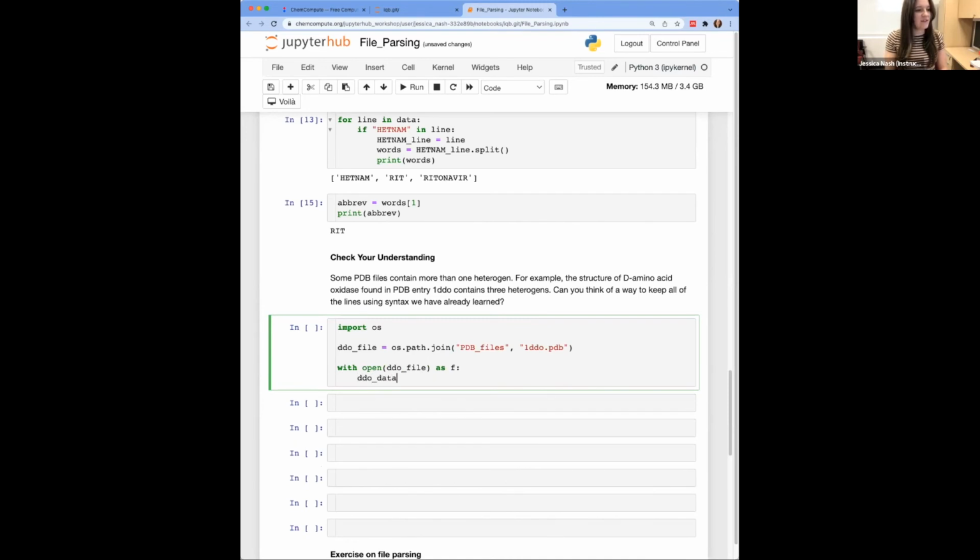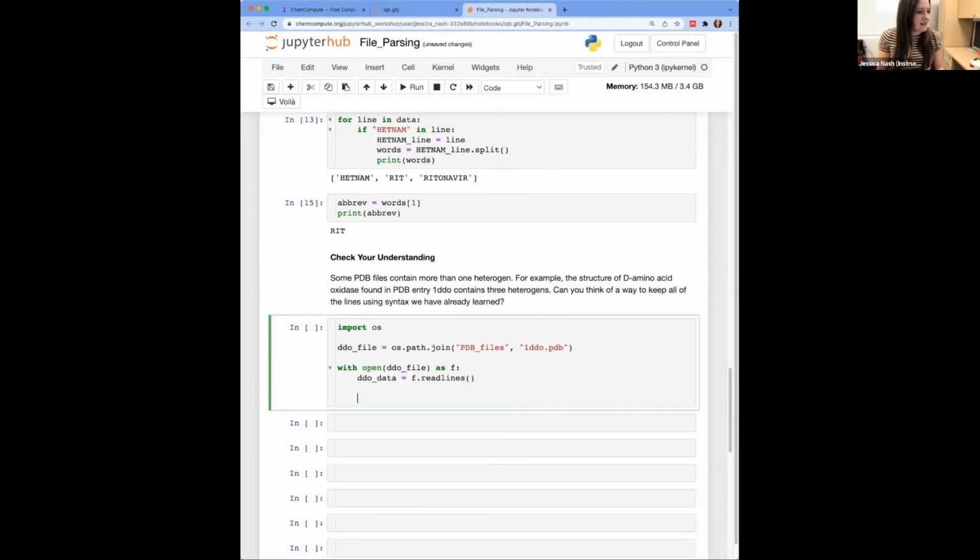And I'm giving these new names just so that I know for sure what's in the variables, because if I called it the same thing, then maybe I'm working with my notebook and I don't know if data is the other file or if data was this file. So I'll just call it something different. DDO data equals f.readlines().